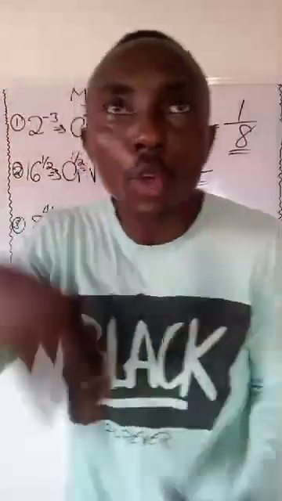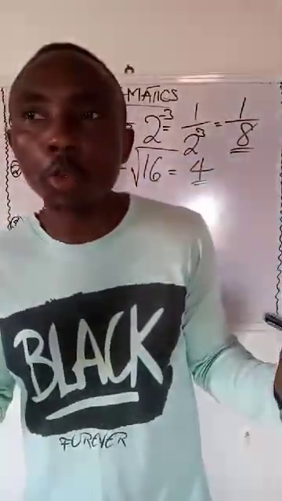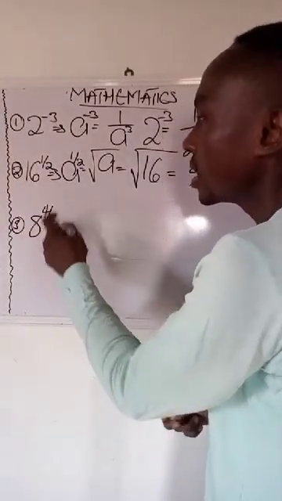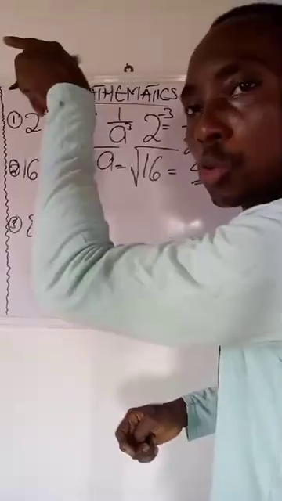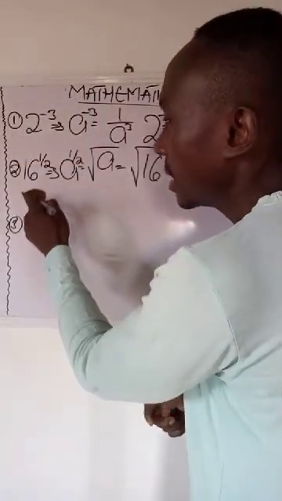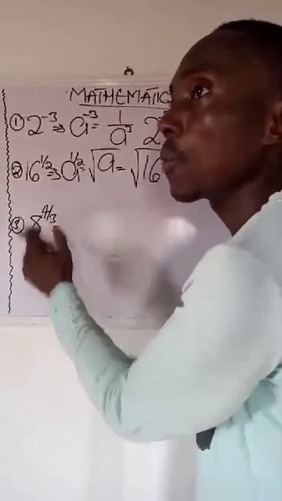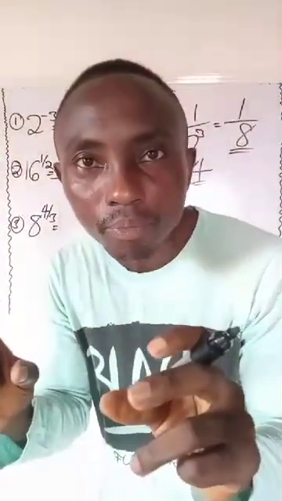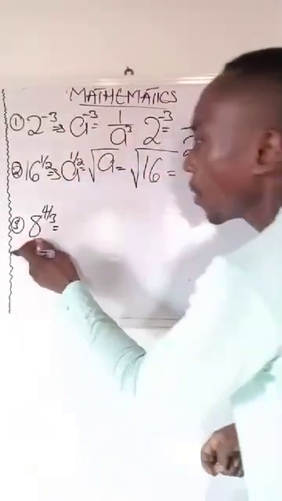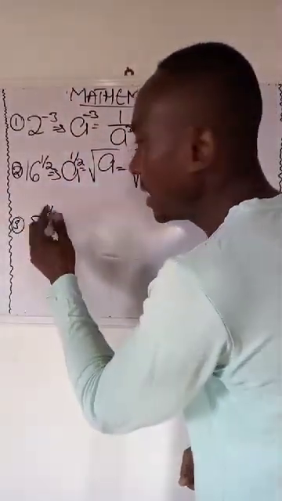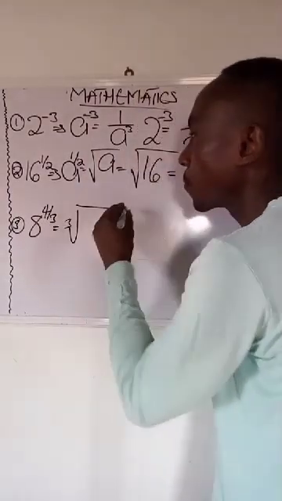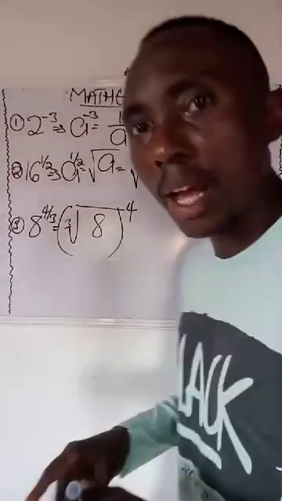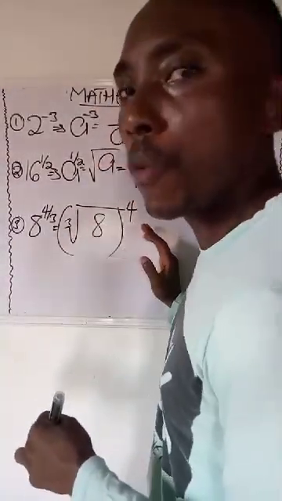In every fraction, you have your numerator and denominator. Now, in this law, the denominator will form the roots, and the numerator will form the power. Do you understand? So for 8 raised to power 4 over 3, this will be the cube root of 8 all raised to power 4. Can you see that? Cube root of 8 all raised to power 4.